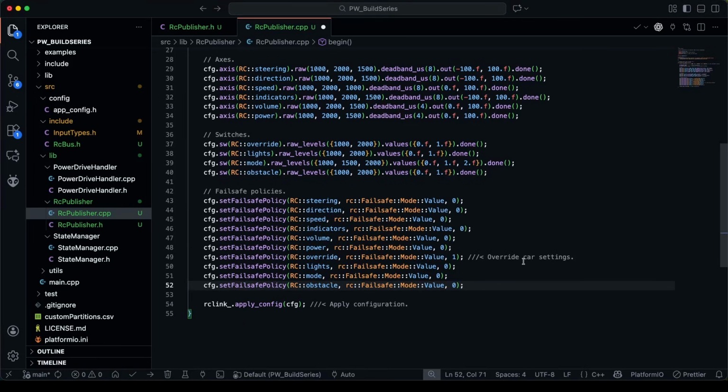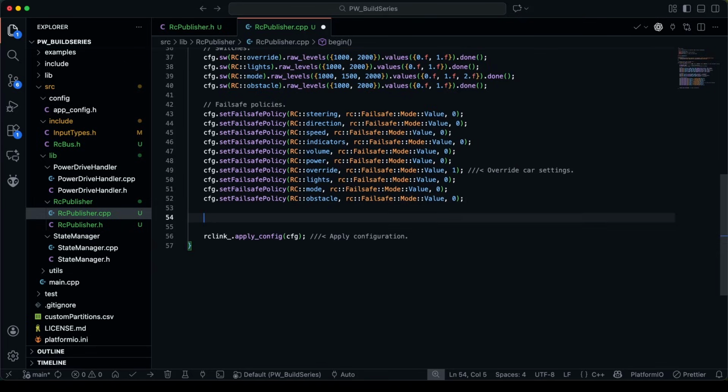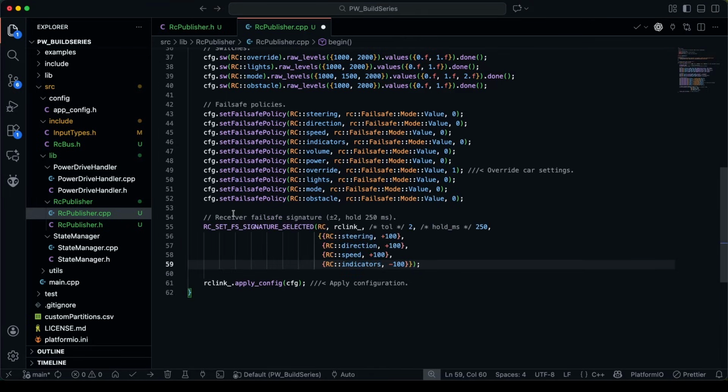But for this particular channel on my remote control, this is where I override all the car settings. And so for this one, I want to make sure the value is actually selected to 1. The next thing we want to do is to make sure the receiver has a failsafe signature for testing. So I can configure whatever this is on the remote control and mirror this in code.